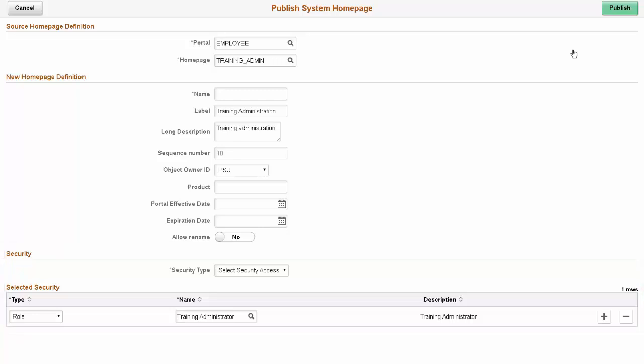Although not demonstrated, PeopleTools also delivers definitions to facilitate creating guest user access and guest user homepages for Fluid, Classic, or both, including the PeopleSoft Guest role, the PTPT1400 PeopleSoft Guest permission list, and certain permissions applied to basic items such as the navbar, navigator, homepage definitions, and so on. This completes the Publish System homepage enhancement demonstration.